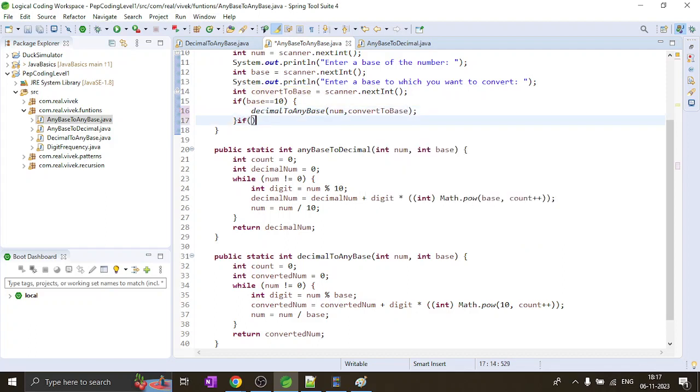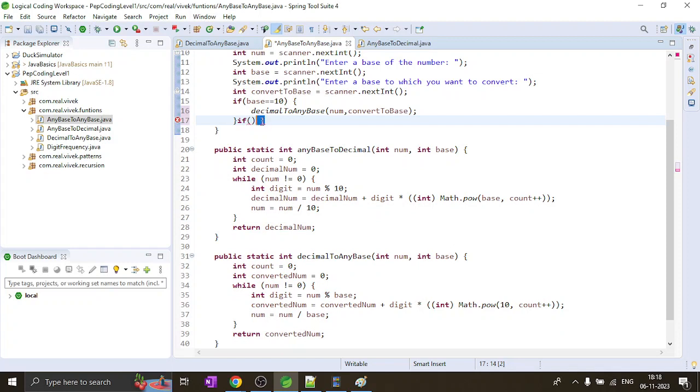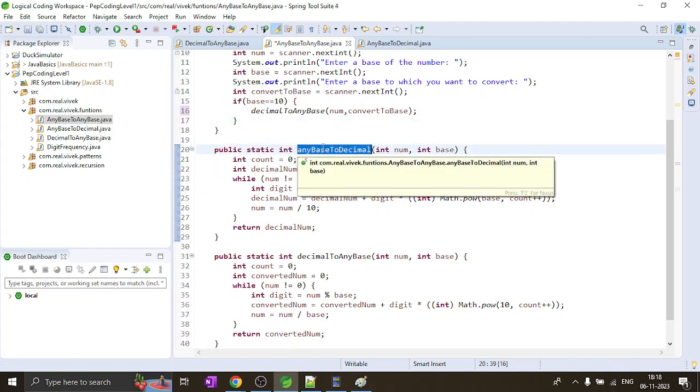Then if the base is not equal to 10, we'll have an else if condition, any base to decimal. So let's think about that.